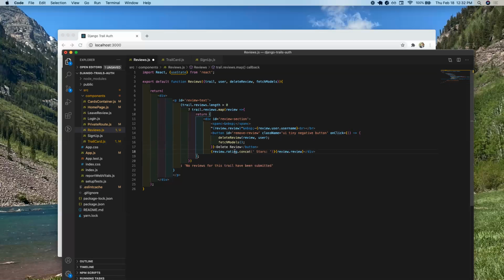And I think that we can, for now, get rid of that in its entirety, but we still will need to wrap it in a div. Like so. And this will be our entire review section. And move this button tag to like that. That should be pretty fine.